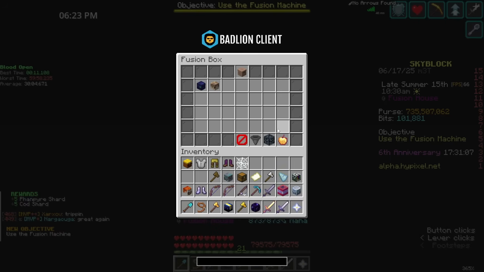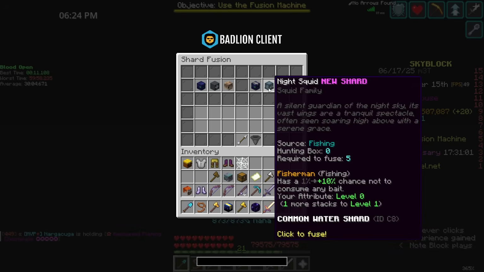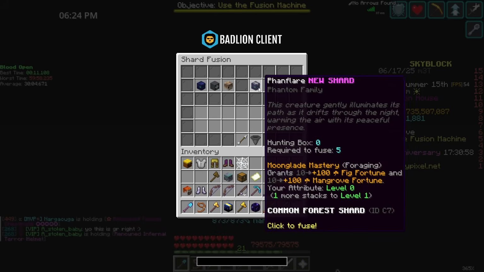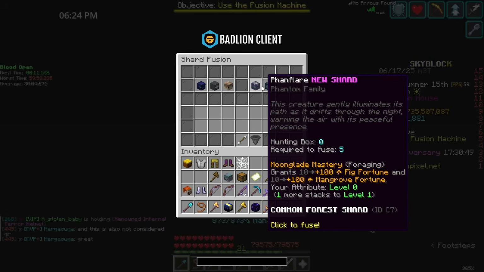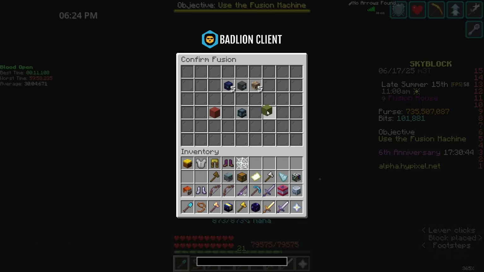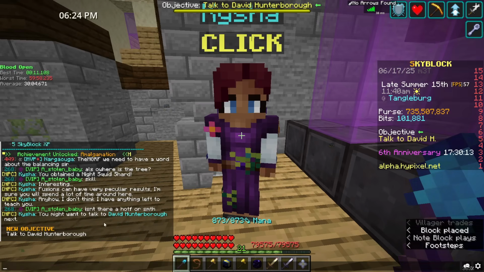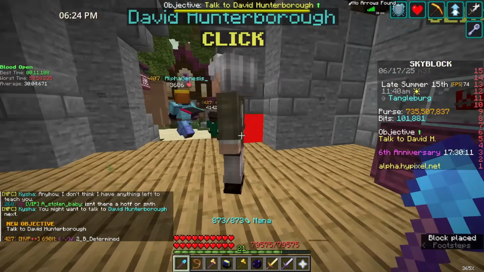So just click on the button right there, and we're going to click on the vampire shards and then the cod, and then we can choose between the night squid shards or the fan flare shards. Fan flares are pretty easy to get, so I'm just going to go with the night squid right here, and we can claim that right there. And then talk to Keisha again. She'll say she doesn't have anything left to teach you, and then tell you to go talk to David.